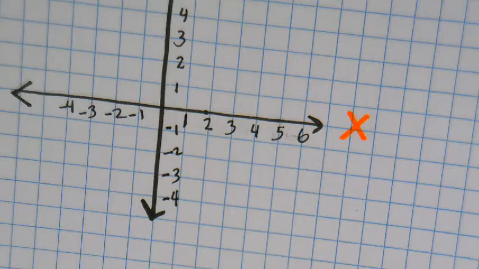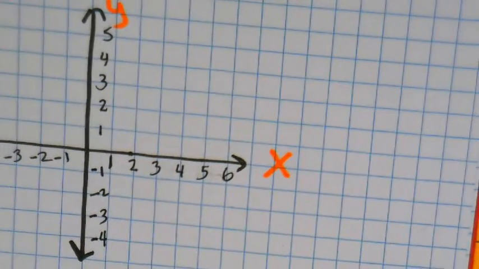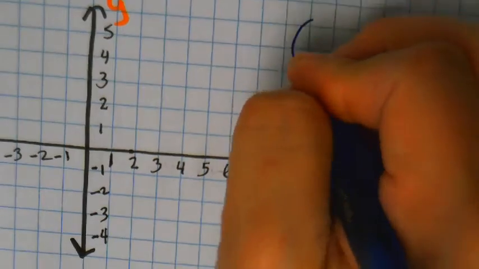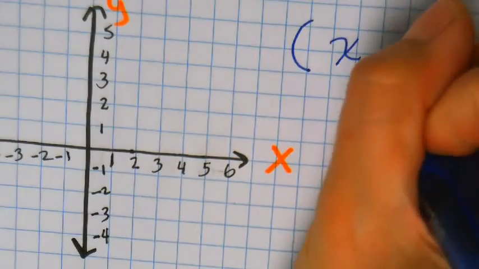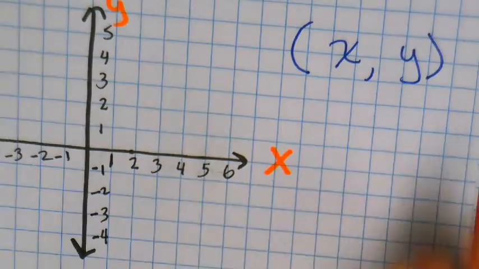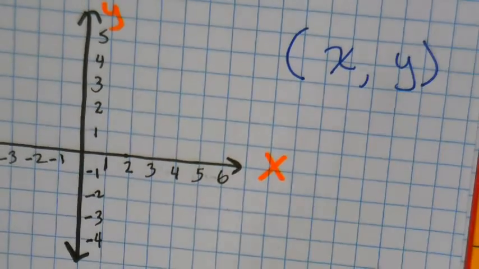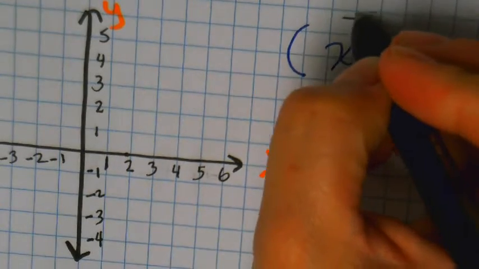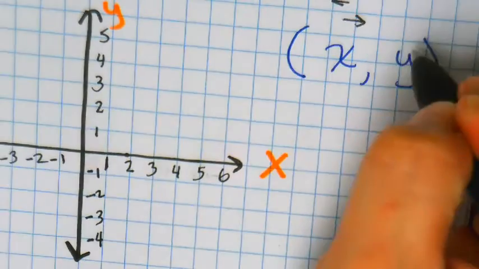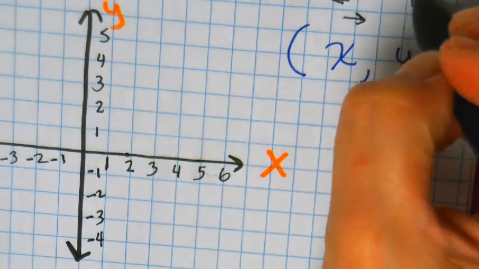Okay. So, when I give you an ordered pair, it's in the form of X, Y. So the first number I give you is X. The second number I give you is Y. Sometimes kids flip these. And it's like, no. First number tells you if you're going to go to the right or to the left. The second number tells you up or down.